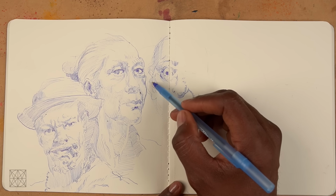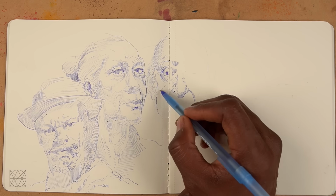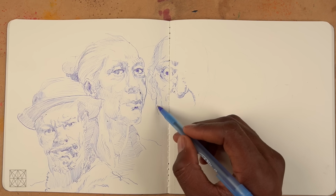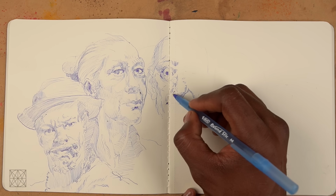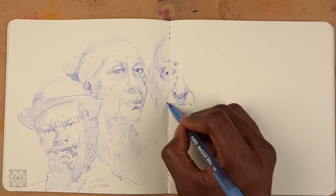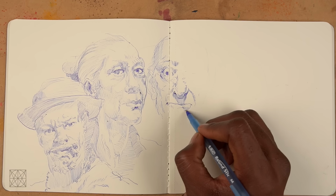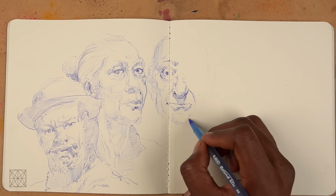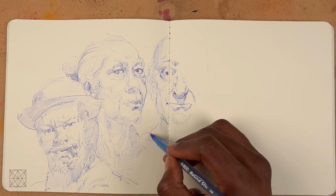So with the left ear of this portrait, to push the ear back and not let it compete so much with the portrait next to it, I just applied a light layer of lines. What that does is it takes advantage of aerial perspective, where objects that are faint and blurred and really light tend to recede in space, and things that are sharper and bolder and showing more contrast will advance. So the left side of the portrait is pushed back in a sense and does not compete too much for attention with the portrait that's to the left of it.